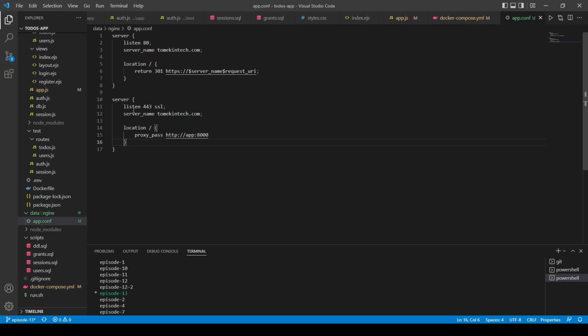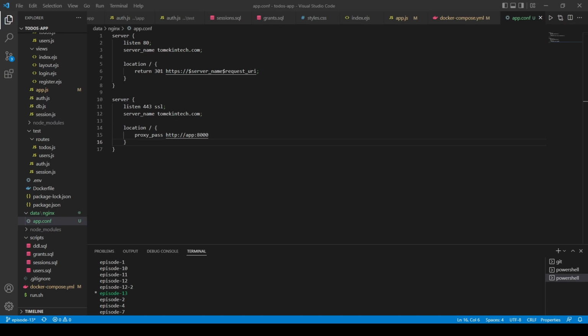Therefore, when we receive a request to port 443, which is the port for HTTPS, basically what happens is this will proxy, or redirect, this to our application, and our application will answer this request. And the SSL here just allows us to sort of configure the HTTPS web server. Okay, for now, that's it.